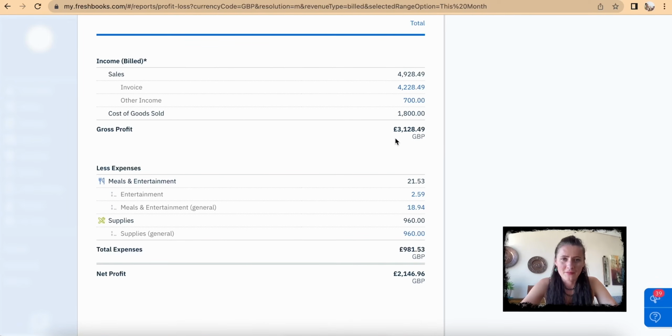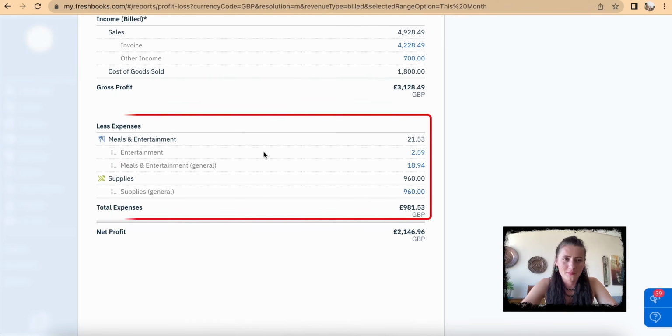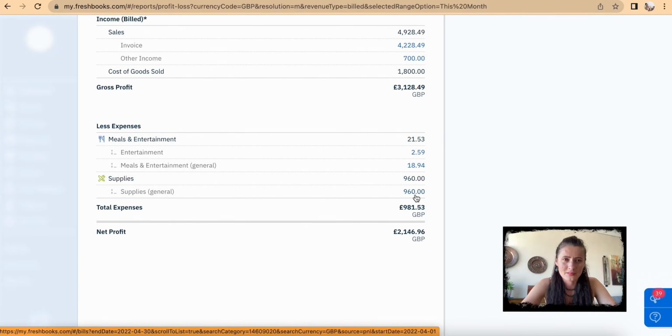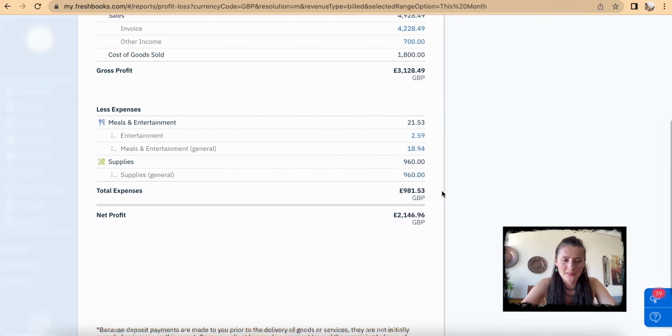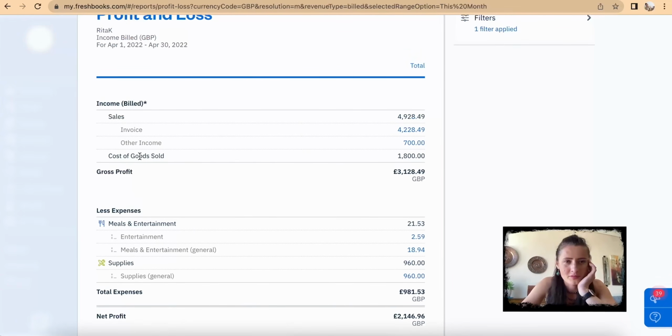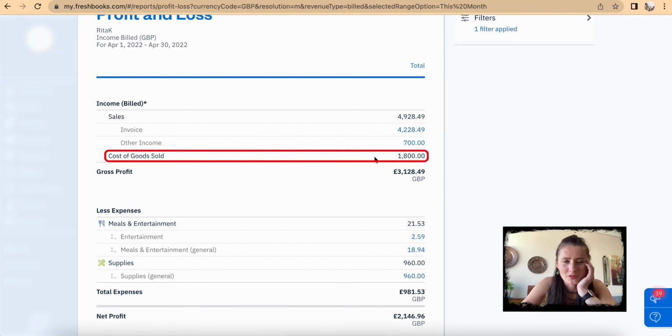Okay, so I have 3,128. In expenses, I have meals and entertainment, okay, and supplies. That's good. And total expense is 981. And where is my cost of goods sold? Here's my cost of goods sold.